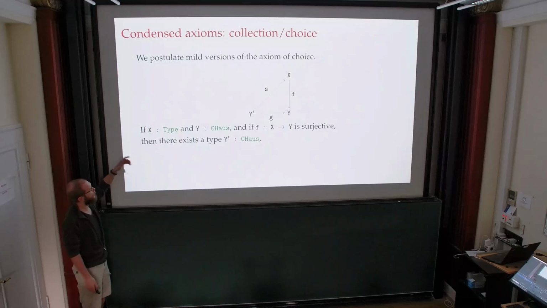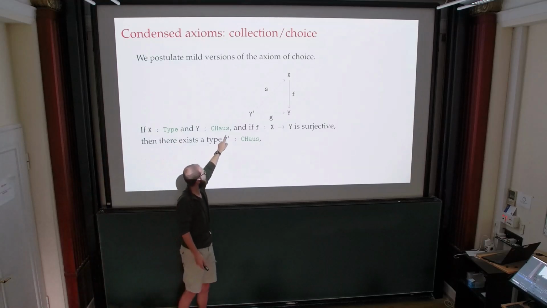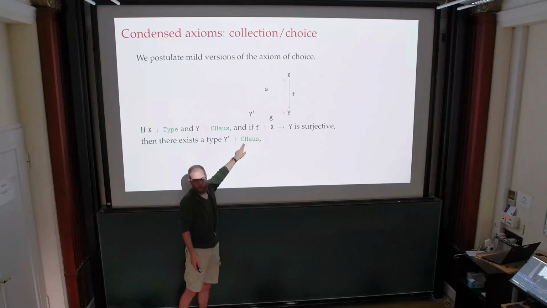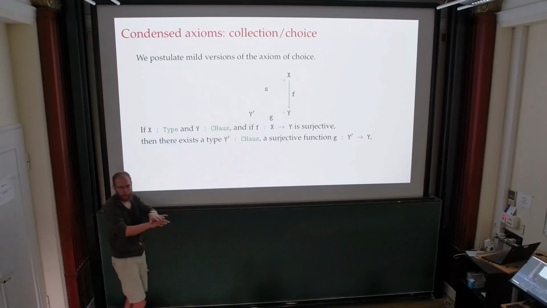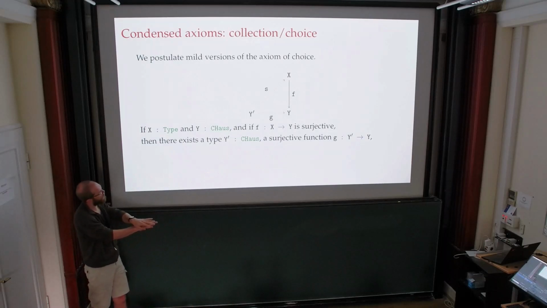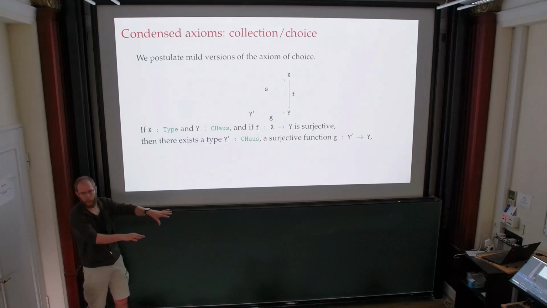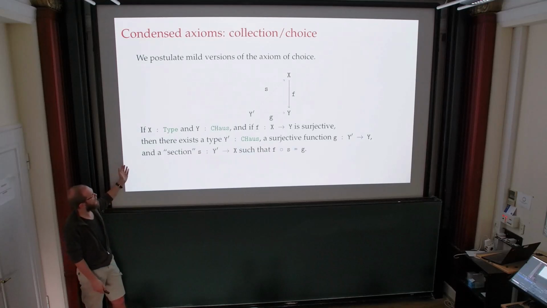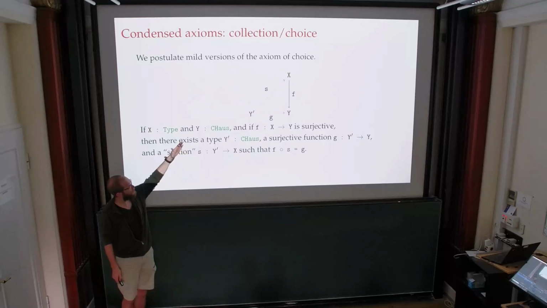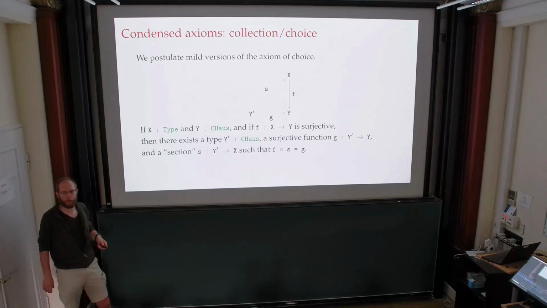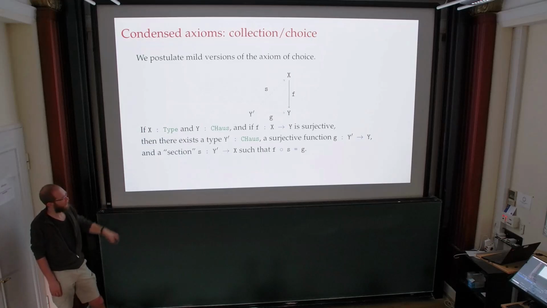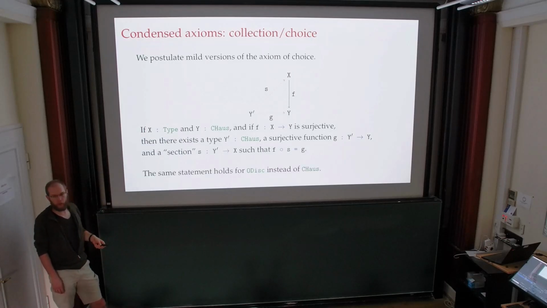So what can we do? We can say, well, there exists a different type y prime that is also CHaus with a surjective map G to y. So it's a cover. You can think of this as replacing y by a cover, so now you're looking locally on y. And then there will be a local section S that splits F. So you could call this a local axiom of choice for CHaus types. And note that X can be anything. X doesn't have to be CHaus. And then we have the same thing for the subuniverse ODisc.